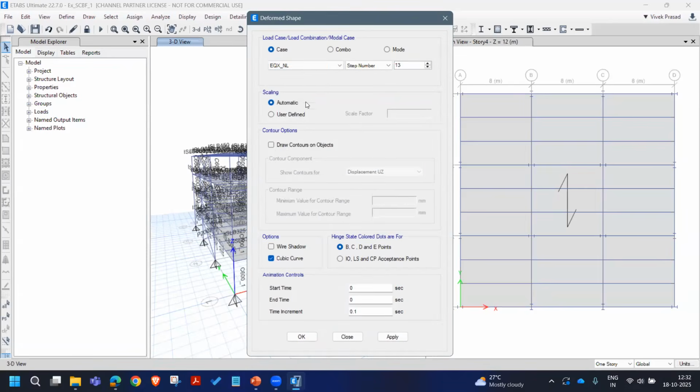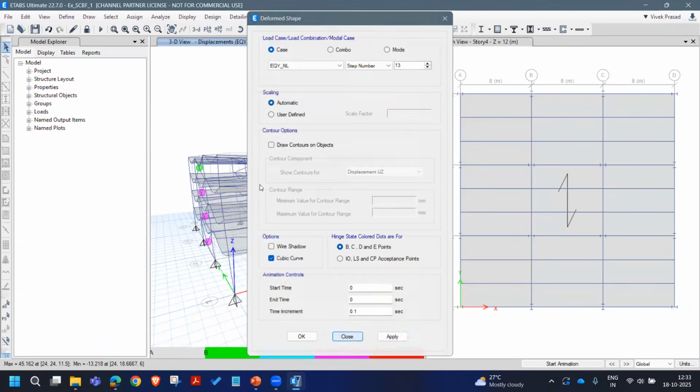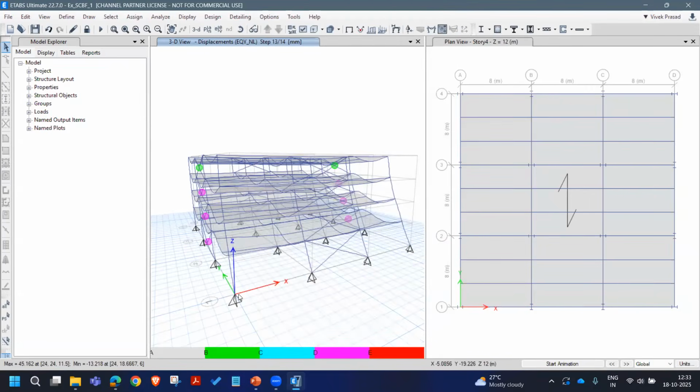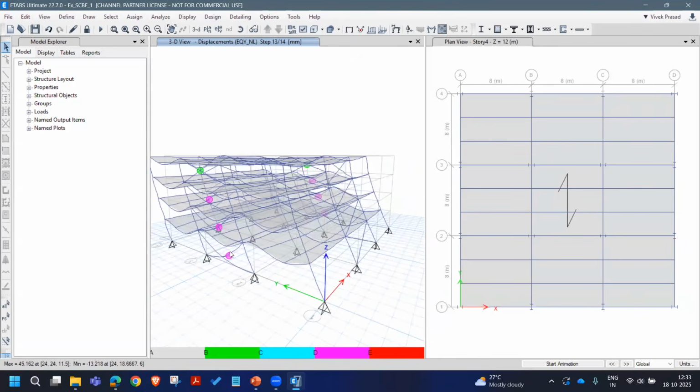And the same you can find for the y direction also. And since it is symmetric, you can see a similar failure of bracings. But you can also see the frames, beams and columns are not yielding. It's a good sign. Only the braces yield, which is what is expected in this system.